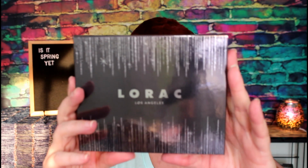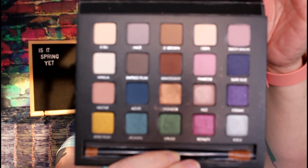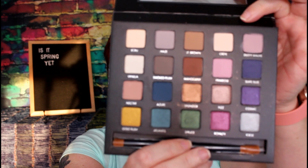And lastly is the Loreal Shine Bright palette. I need to use this a little bit more. It's been neglected again. I've been using a lot of my Project Pan palettes, but these are typical, absolutely amazing Loreal shadows. They are so soft. They go on like butter. They last all day, all night, whatever. I am so thrilled I picked this up. This was worth the price.